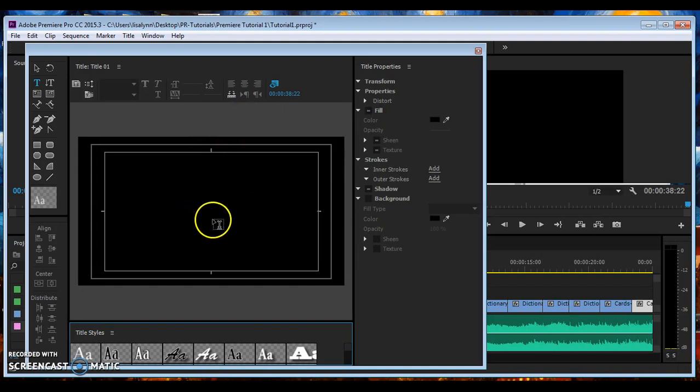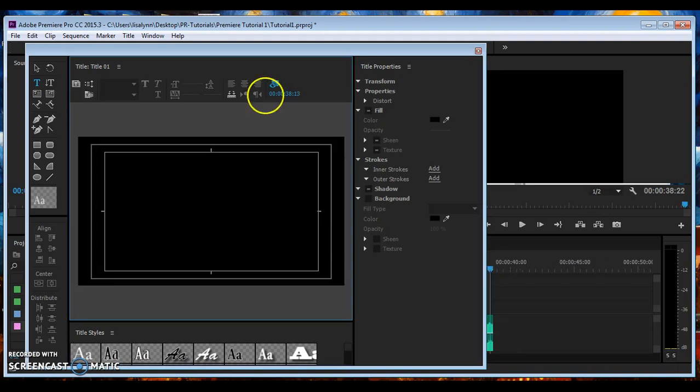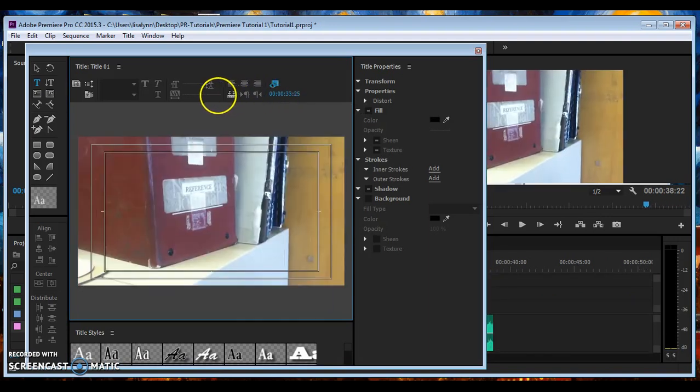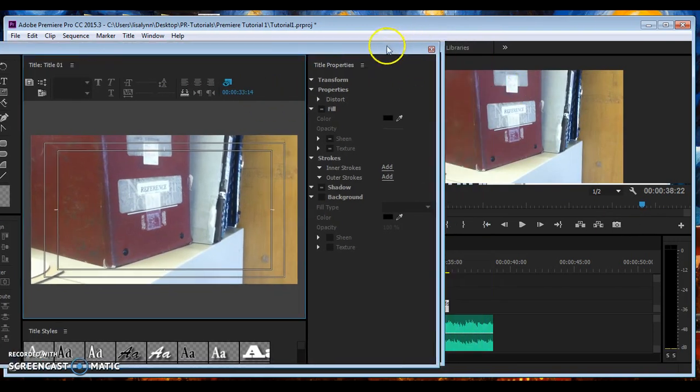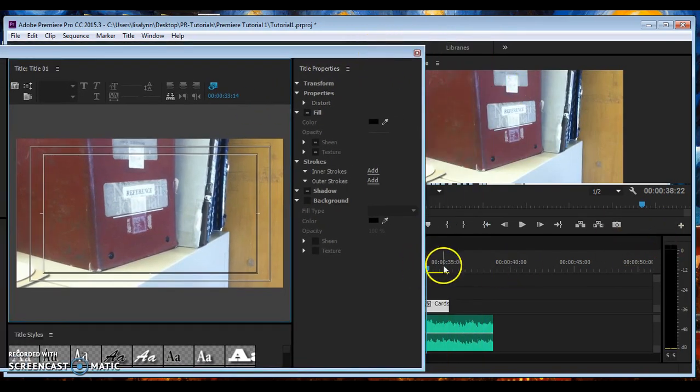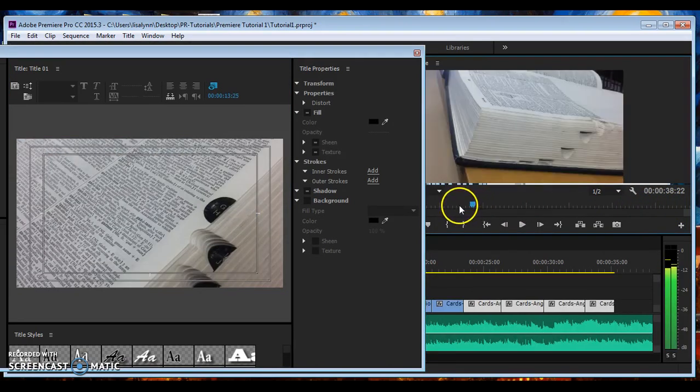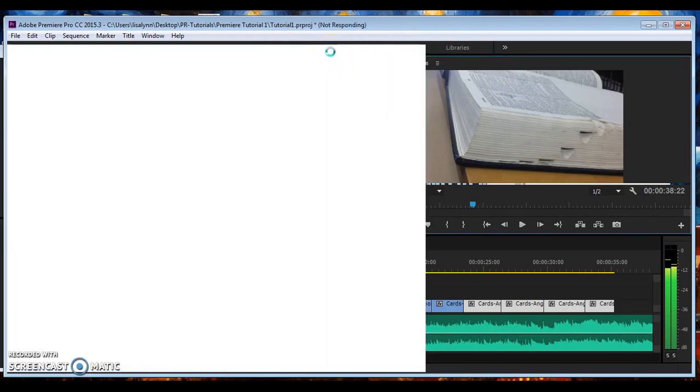If you see a blank screen come up here, it usually means that you're at the very end of the video, so no video footage is showing. You can drag on this clip here, or you can go back to your timeline over here to drag your scrubber to a different spot, so that you can see how the title will actually look on your project.